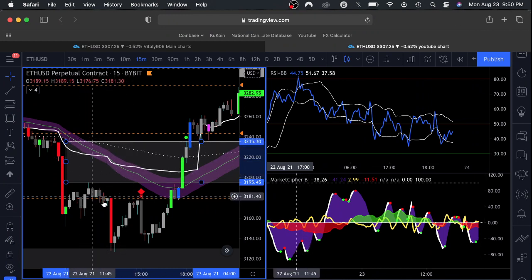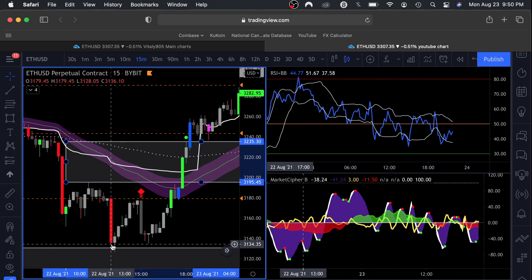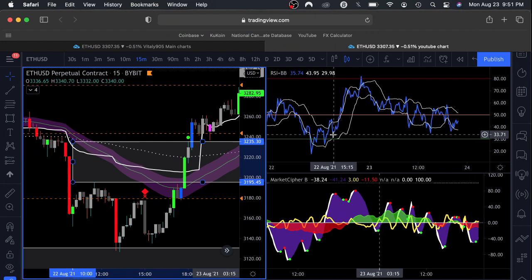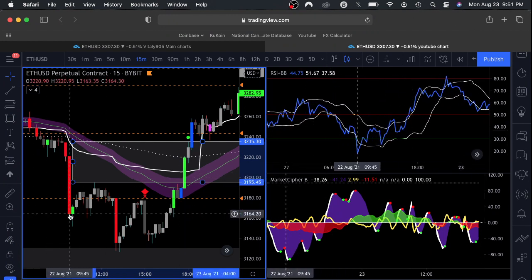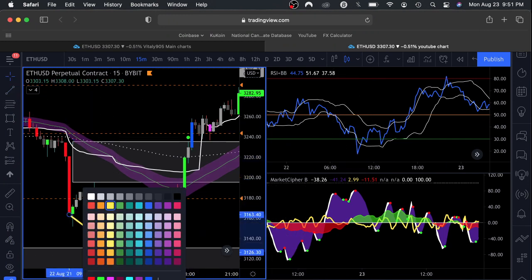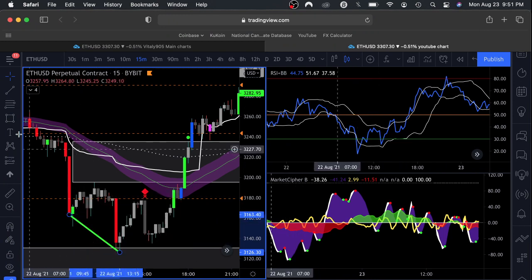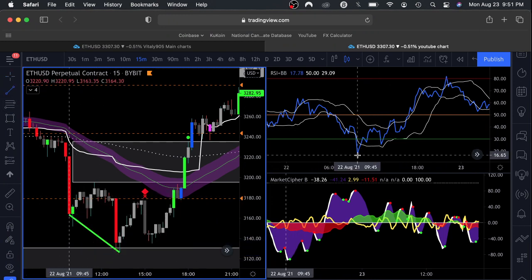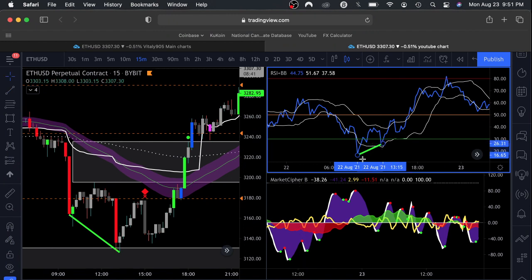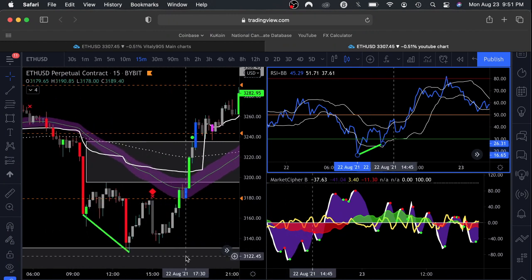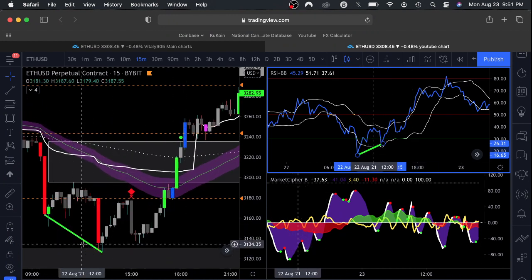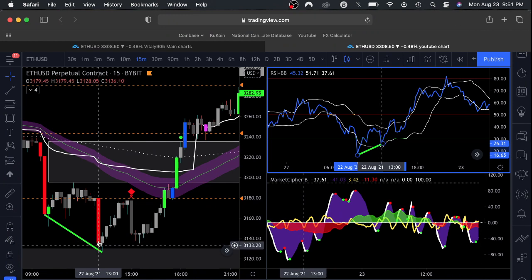It didn't get hit, so you just wait. Went down. You got another red candle, so you enter a little bit more of your longs right here. But then look what happened. From here to here, price went lower, but then you look at your RSI, it went higher. That's bullish divergence. We're coming down. We got a bullish divergence, which means it's a trend reversal. So it's good to be in the long right now.